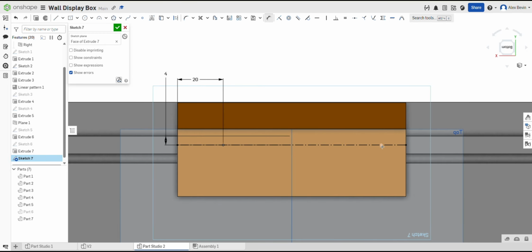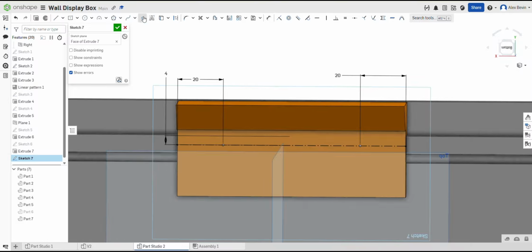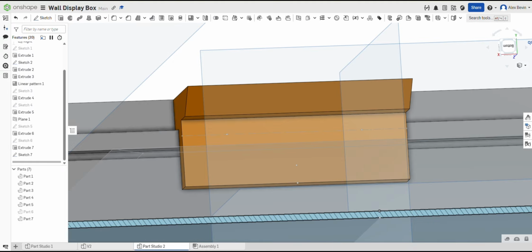So I'll dimension that construction line into position. Now I'll place 3 hole points along that line. Hole 1 is 20 millimeters from the left edge. Hole 2 is 20 millimeters from the right edge. And the third hole comes in 8 millimeters from the inside edge. Press OK to finish the sketch. Step 4. Use the hole feature, metric counterbore M5.